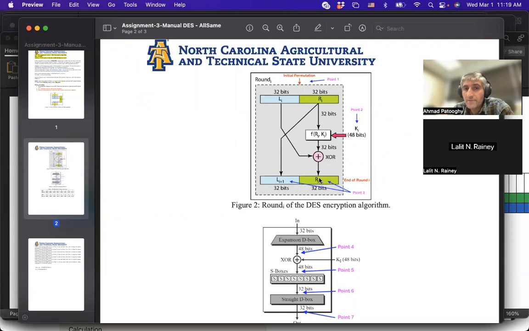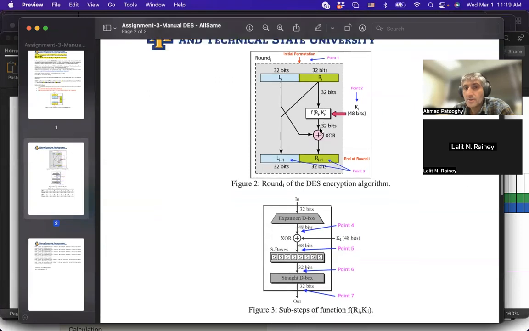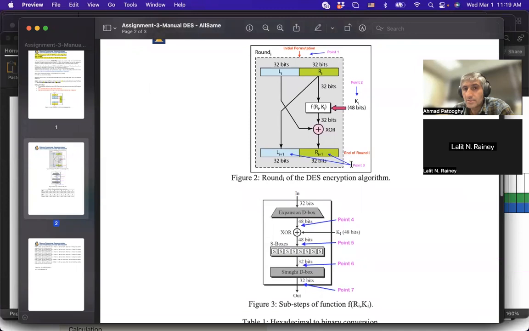But the right side of your point 3 is going to be tricky because it should be calculated based on the right side of point 1 and the f function and the left side and XOR function. So for point 3, you stop because you cannot calculate the right side of it at this time.